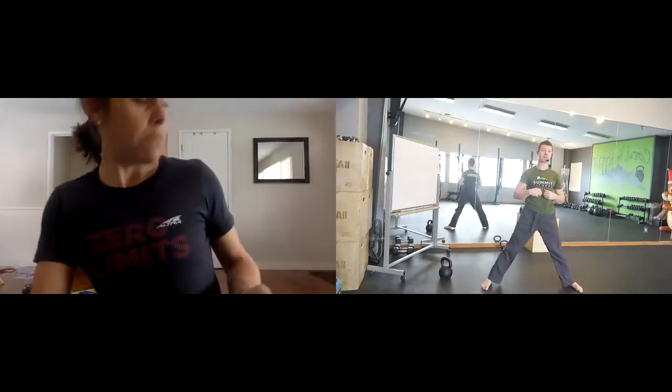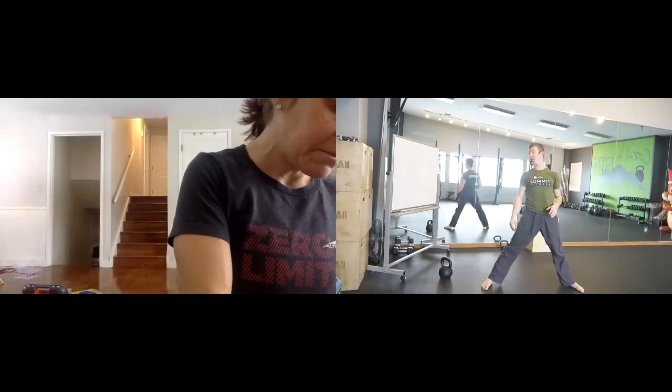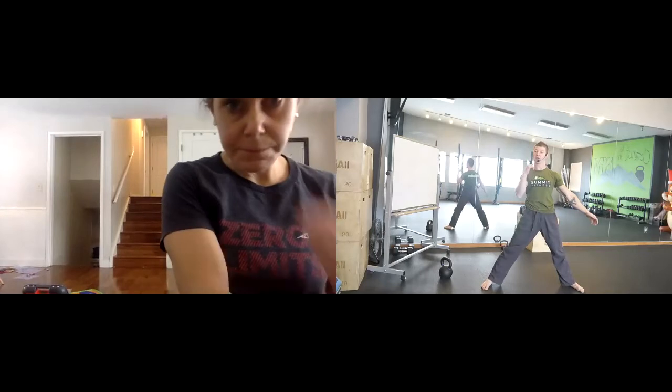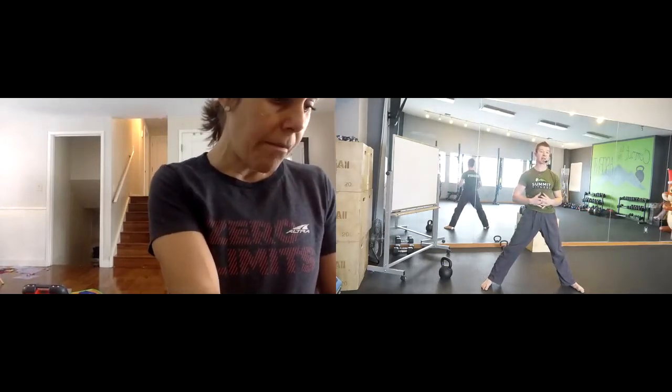The third exercise is the Cossack Squat, the way we did it in warm-up. Stand wide. Descend one side, descend the other side. Like Lauren did with the single leg RDL, you can hold a weight when you do this. You can hold it with one or with two hands. Just make sure you're even on both sides.